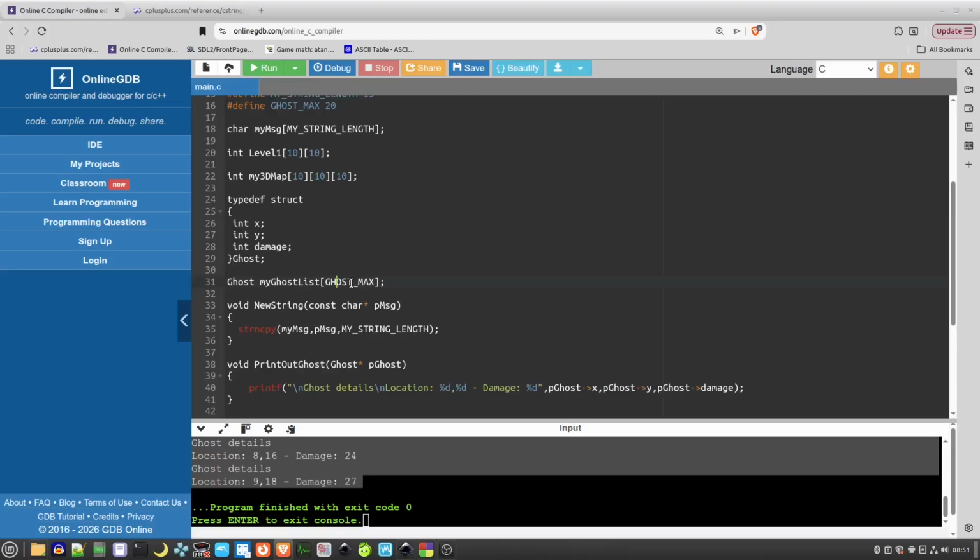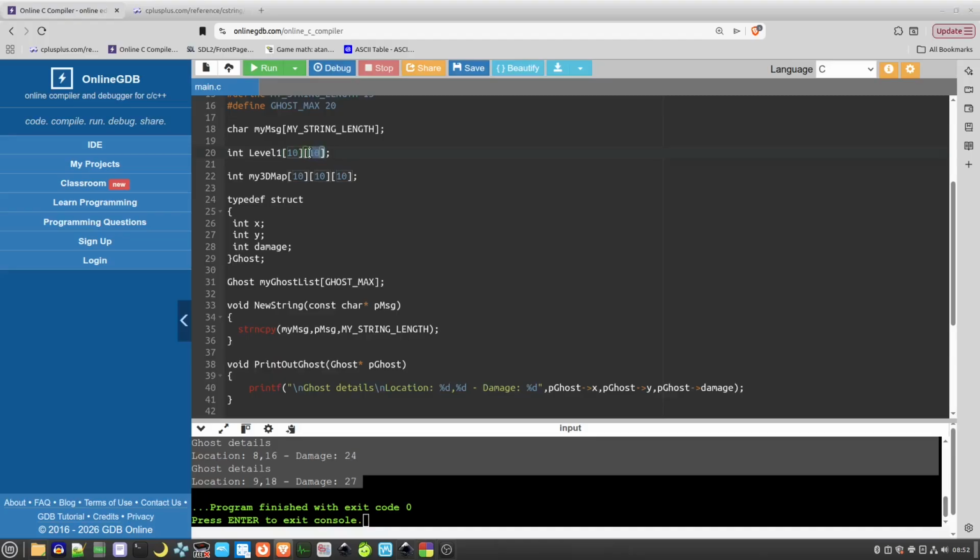So now we need to talk about multi-dimensional arrays here. The order that these are in is important. The way it works is it is always from the right hand side first.